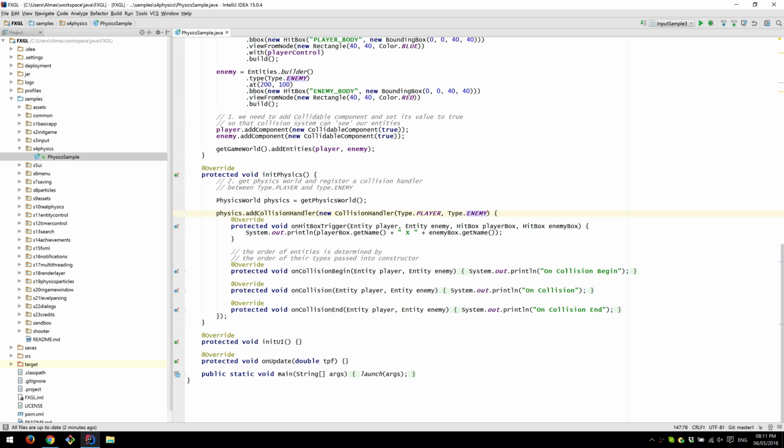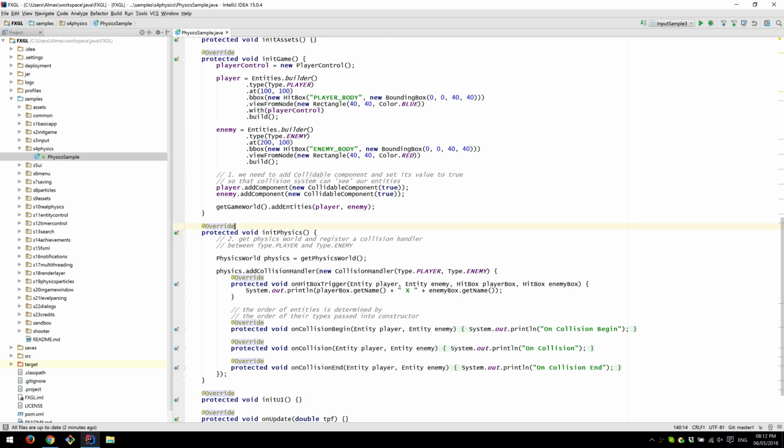Then you'll need to override a few things like collision begin, collision, and collision end, similarly to action begin, on, and end. These will be fired, and you can also override on a hitbox trigger if you want to know which hitboxes were hit. Currently, we only have one hitbox per entity.